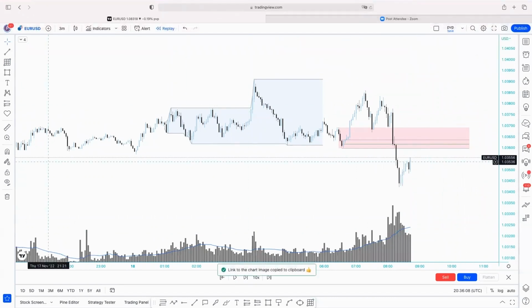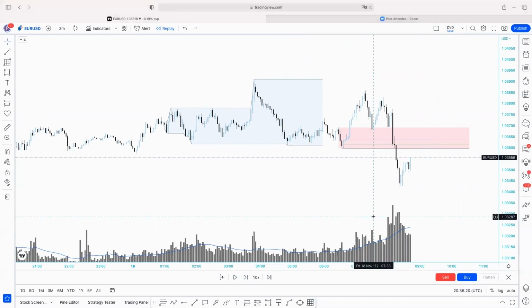Unfortunately, what changes a lot is that we don't have access to the 1 minute because I look at confirmations in the 1 minute, and I would like to see what happens here in the 1 minute. Maybe we will take a confirmation on a bullish candle with good volumes, and then it really depends on how we manage the trade. Once we come back, maybe we are already break even. Anyway, here we break to the downside.